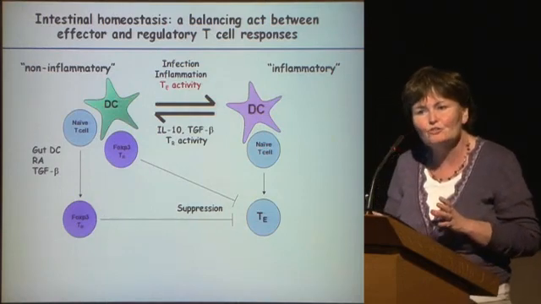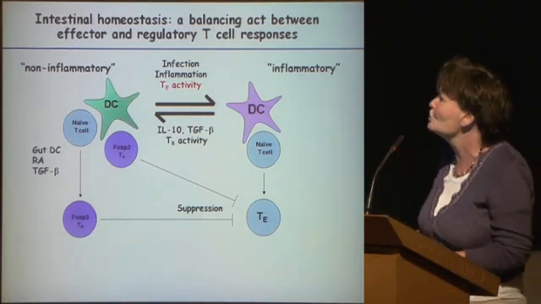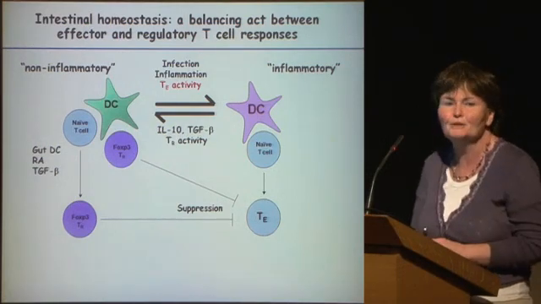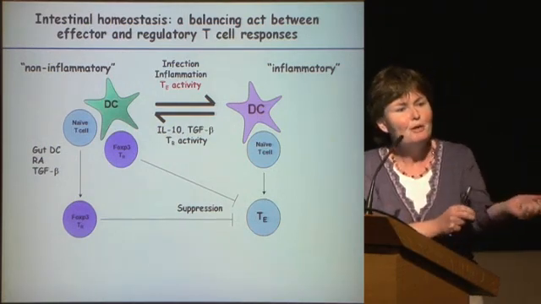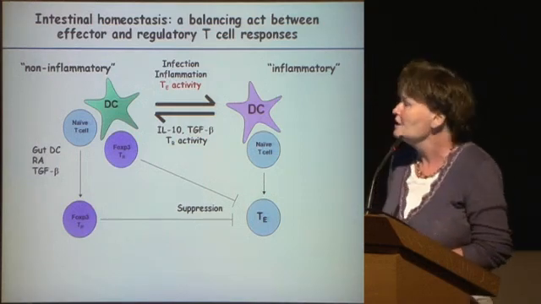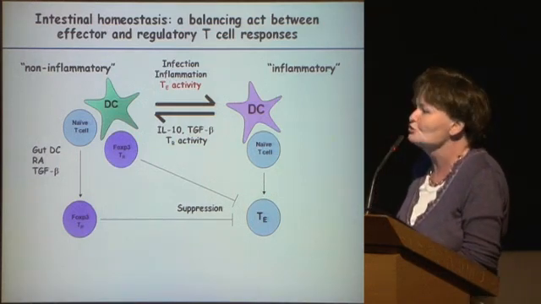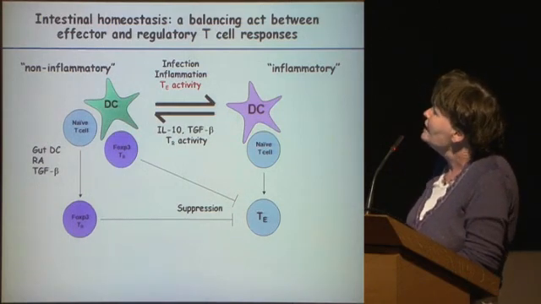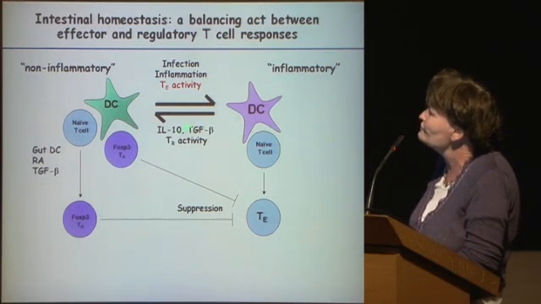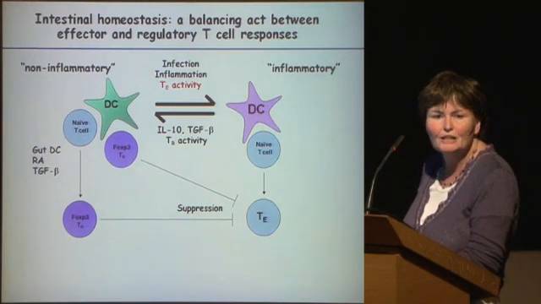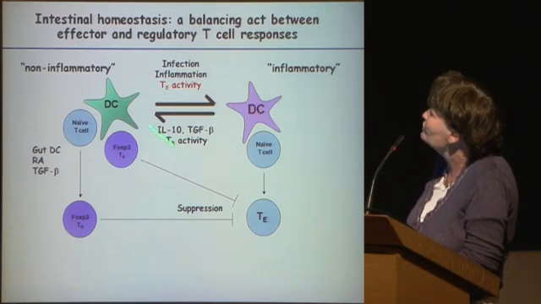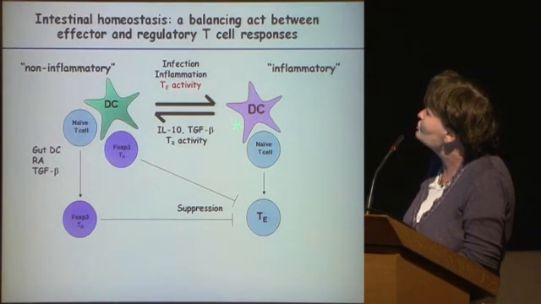It's of interest then to understand the factors that control the balance between regulatory and effector type populations, because if we want to be able to manipulate the immune response, this is important information. We've been focusing on this in the context of the intestine, and I think there are going to be tissue-specific elements that control regulatory function and activity. We've been particularly interested in myeloid cell populations in that context.